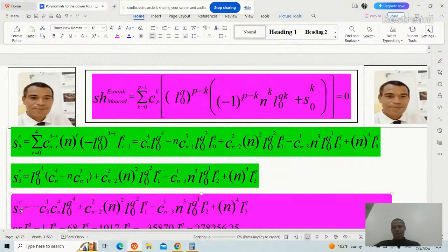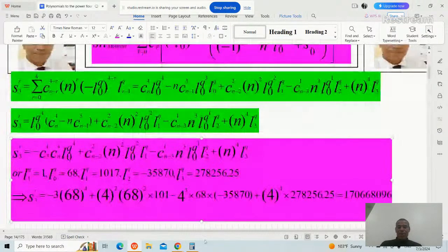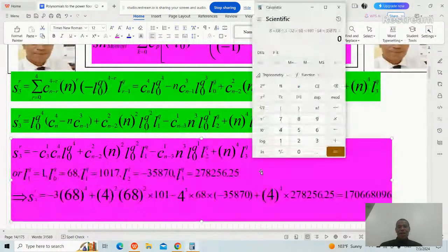You see this one is the last. Okay, it's very important that for any polynomial to the power 4, S3 has to be equal always like that. Of course, this one has been derived from my own discriminant formula, just by putting k equal 4 to get this one. Now, learners, you are solving a polynomial to the power 4, meaning n is 4, choose 4 is 1. Therefore I will use my calculator. Where is my calculator? I will just write like that.